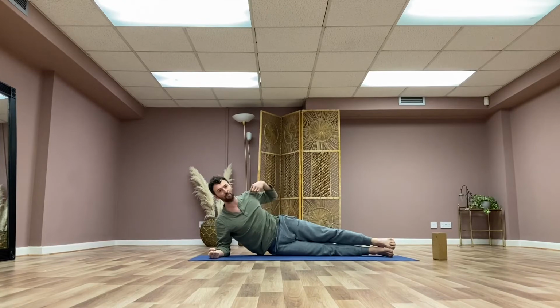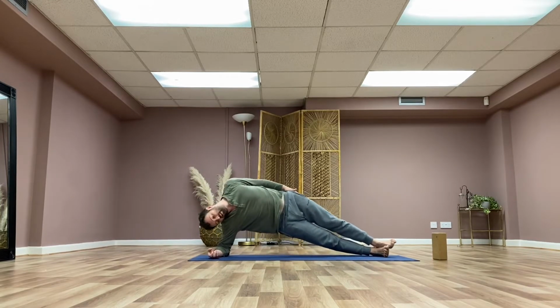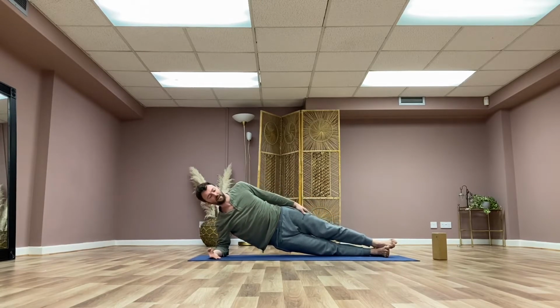And we're gonna do this side plank in a particular way with the focus on moving the entire spine segmentally. So I'm going to be moving from my neck, from the extreme position here, all the way to the extreme position here, and my hips in the same way from the opposite direction. So I'm going to start with my left ear to the shoulder, and then as I come up, the head comes down, the hips come up slowly, and then as I come down, the head comes back, the hips come down to the floor.